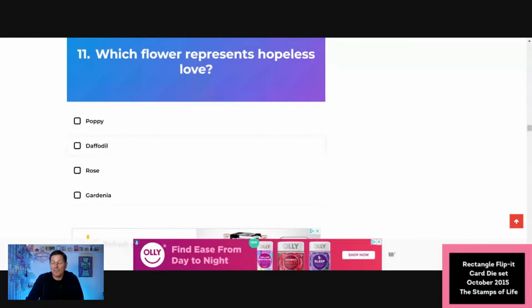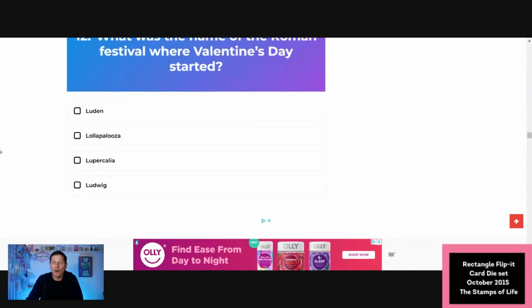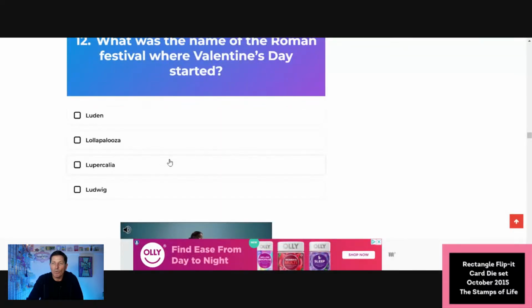I'm getting all kinds of different answers. You guys are not helping me. Okay, we have 2 for that one. I don't know, Shelly. You guys are putting me in a difficult spot here. I have 2 daffodils and 2 gardenias. Now here's another gardenia. So let's go with that. No, it was poppy. Nobody said poppy. Wow, we're doing really bad.